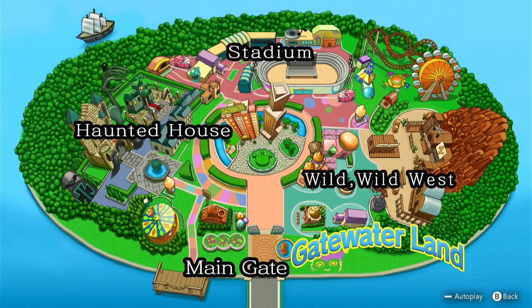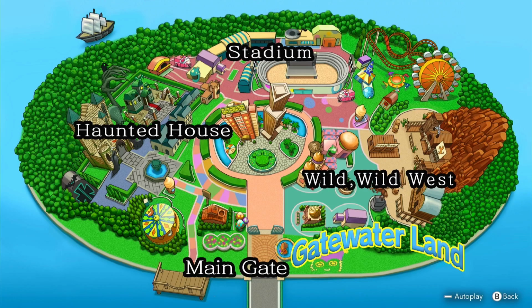But yeah, super cool. So I guess since the hotel seems to be the main thing that's called Gatewater, it's a Watergate reference for sure. Wild Wild West. I'm just having a look at some of the little details. Gatewater Land. A stadium. Man, there's so much going on here. Look at that little pink truck at the back of the stadium. There's a boat at the back there.